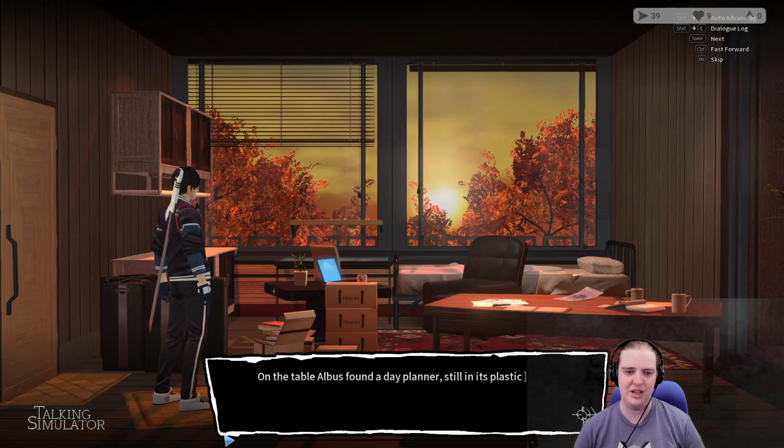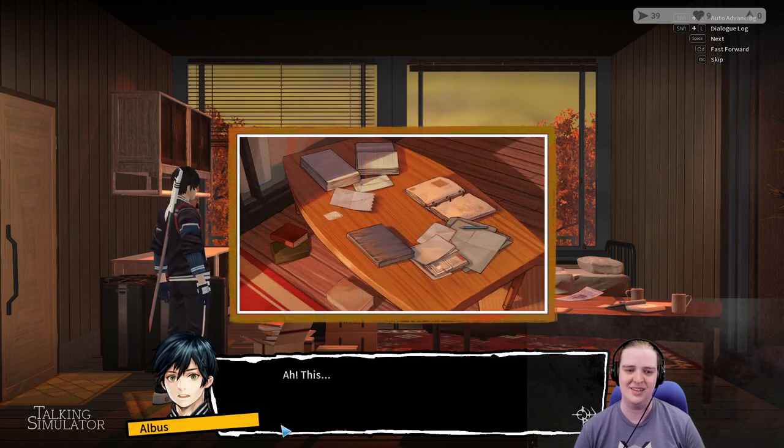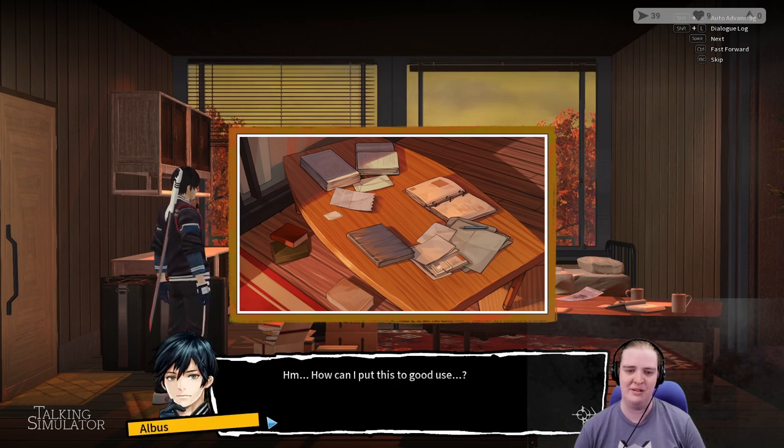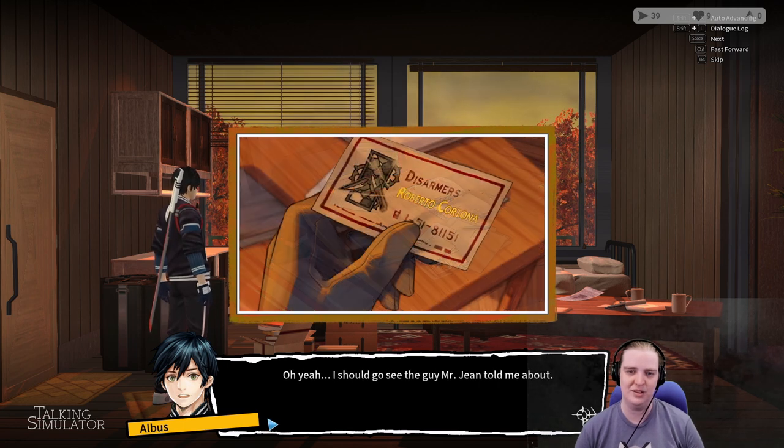On the table, Albus found a day planner, still in its plastic wrapper. This. It was a high school graduation gift from Aunt Lily. How can I put this to good use? Oh yeah, I should go see the guy Mr. Jean told me about.